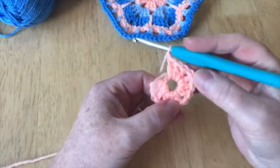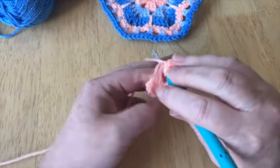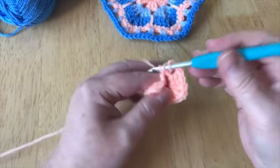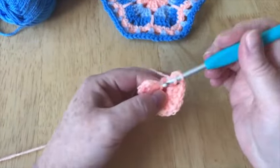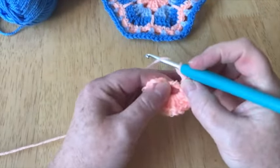So that's 1, 2, 3, 4. I'm going to pull them aside, so I need to get another 2 groups of 3 in there. If I go ahead of you, then just pause me and catch up.